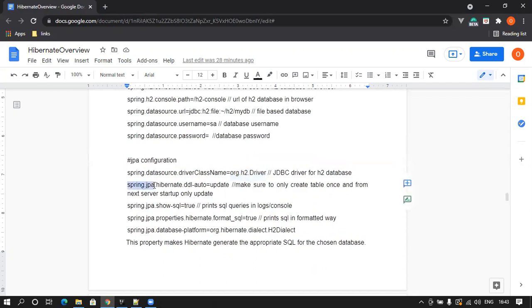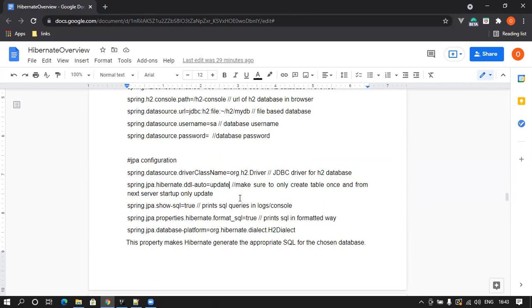So there's spring.jpa.hibernate.ddl-auto. This has a value called update, and there's another value called create. So what happens with update? Let's say in your application you have 5 Java classes, and all of them are @Entity and @Table. So now you know there will be 5 tables created in your database for these 5 Java entity classes.